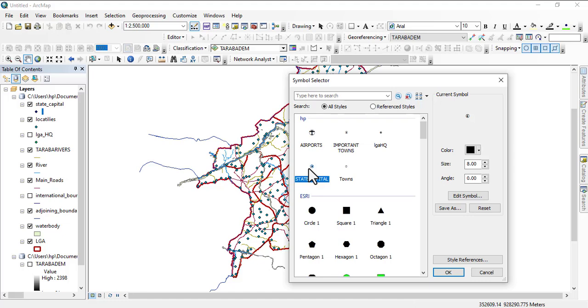Well, you can use any symbol to represent them. Now, just search for cycle. You should be able to see something with a dot inside. Use this one and reduce the size. Okay, check, you'll see any cycle with that kind of dot. Yeah, so reduce the size. You can use that, but it's not the same thing anyway. Okay, that's okay. No, increase it. Yes, that's okay. So you can use that for your state capital.